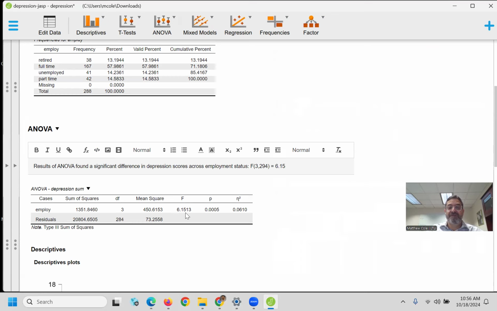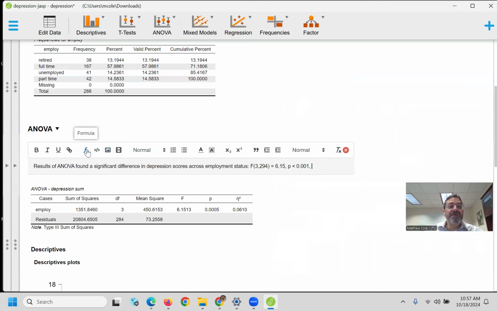6.15, comma, the p is less than 0.001, right? That's the p, because our p is actually less than 0.001, so it's a 99.9% level of significance, comma. If we want, we can do the Greek letter eta.